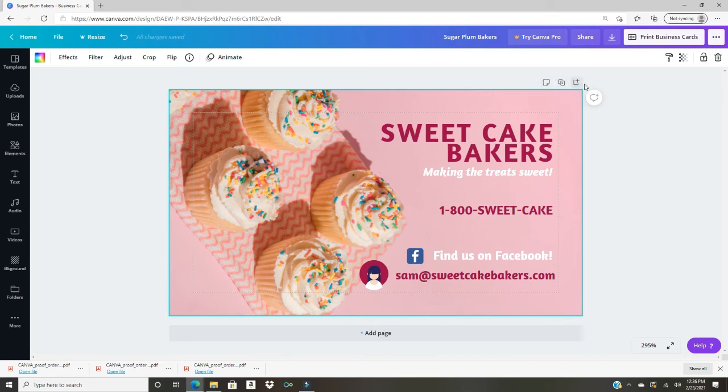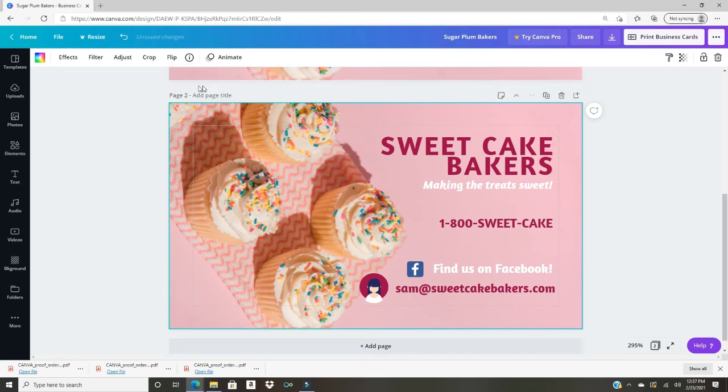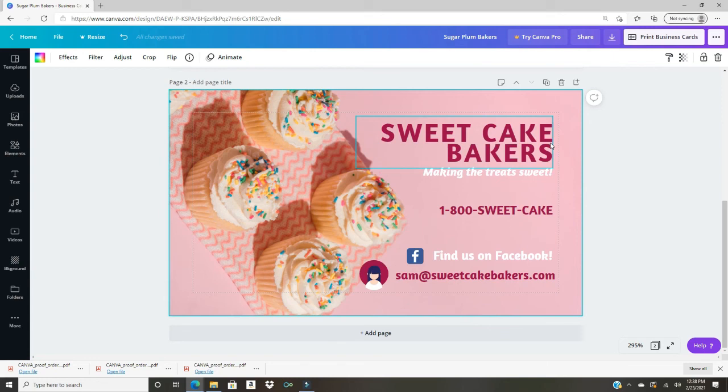So these little icons above the page here, if you pick the center icon, which is for duplicate page, if you click on that, it will duplicate the page. That's beneficial if you want to try different iterations of the card, or different designs of the card, and you don't want to mess up the first thing that you created. You can duplicate it as many times as you need, and then make changes on certain pages.